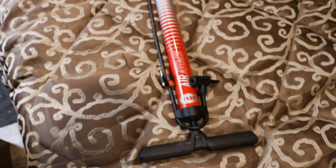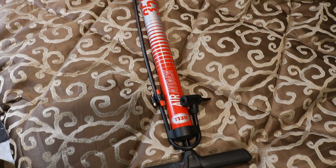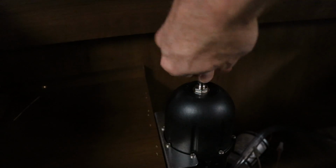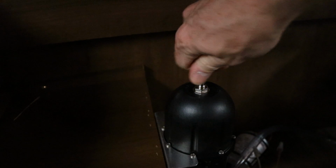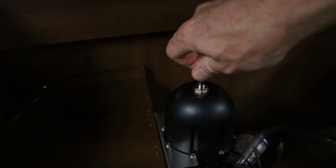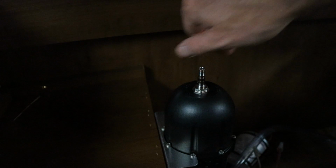So to do so, like I said before, use a bicycle pump. This is a pump we had out in the garage. We got it at Walmart. It was pretty inexpensive. Add pressure, take the cap off. Oh, and I did turn the pump off, and I opened the faucet to relieve all the pressure before I did this. That way you know what the pressure is in that bladder without water pressure behind it changing that number.